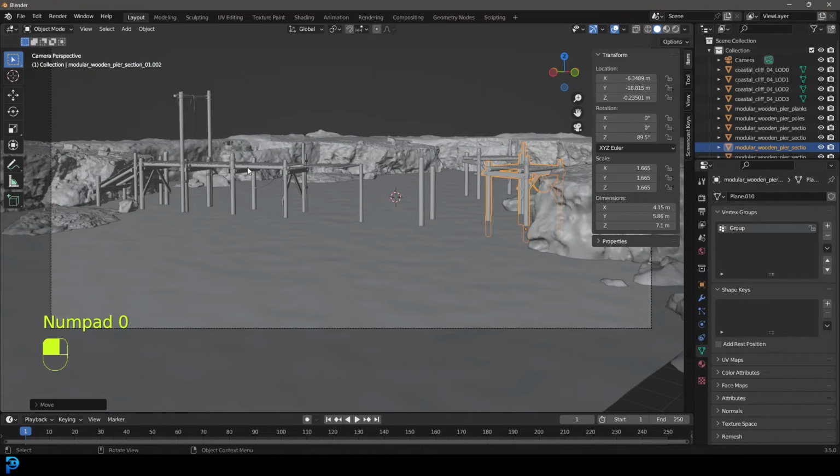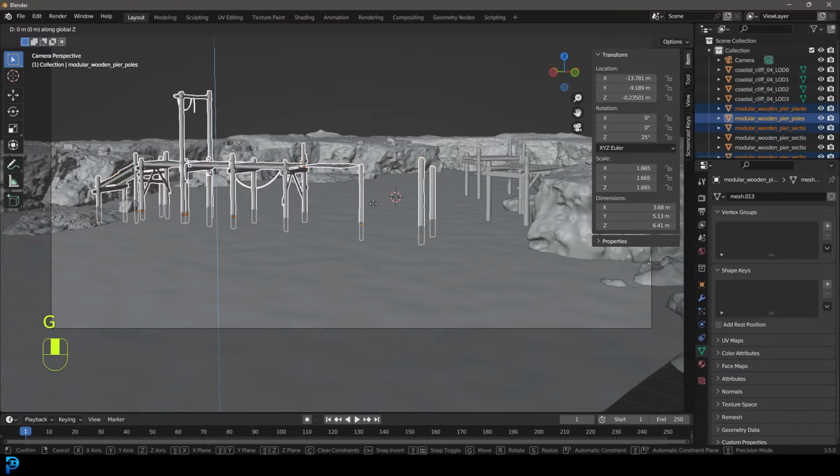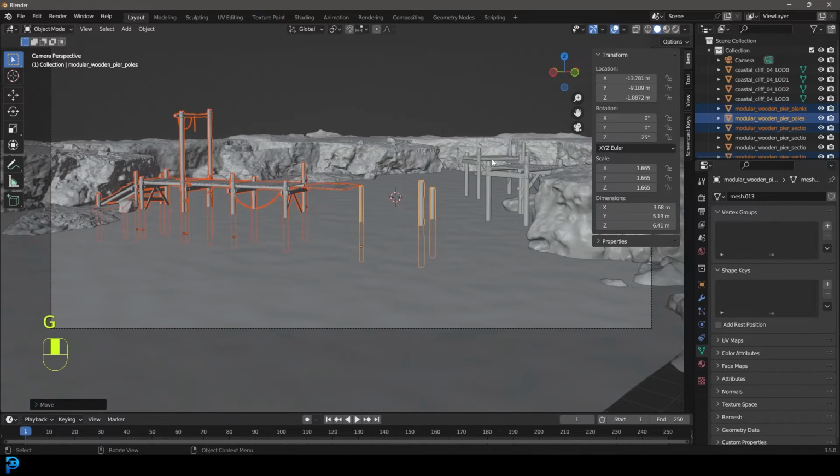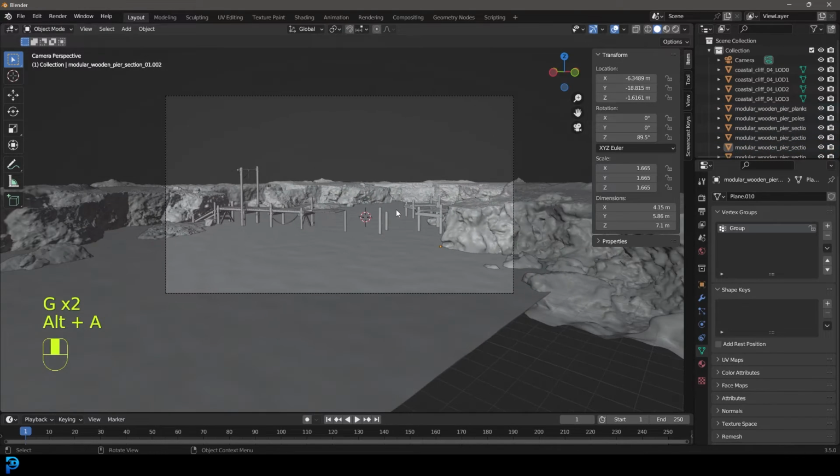I'm going to go back into the camera view, and I might bring some of these components down a little bit, to be honest. I think they're sitting a little bit high, so I might just bring them down. Maybe grab these guys, bring them down a bit. They don't have to be the exact same height, but you guys kind of get the idea.